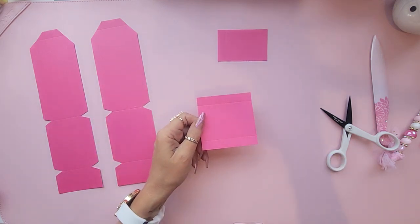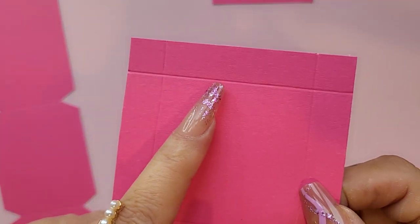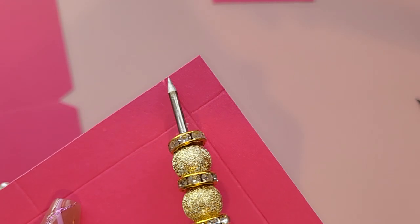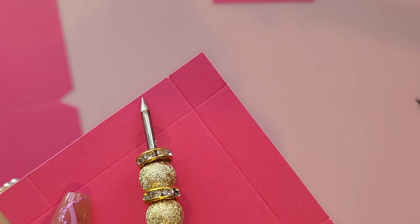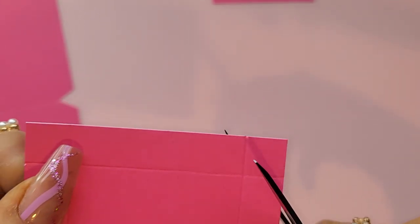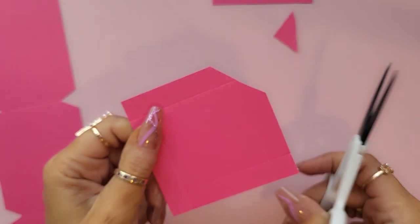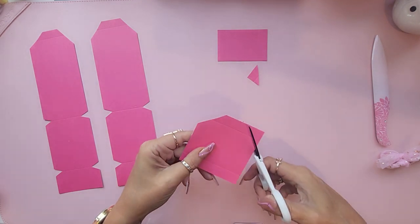Let me just zoom in. You've got your score line that goes along there and along there. If you can see right here, you have your square box. We're going to cut that out. So we're going to come straight across that cross again and get rid of this section here. Let me show you. There we go, just like that. So let's do that on all sides.